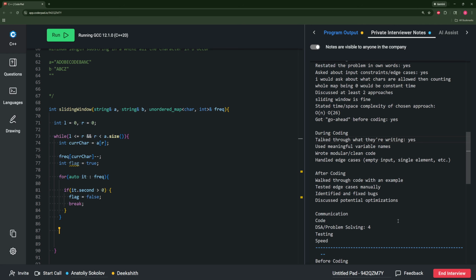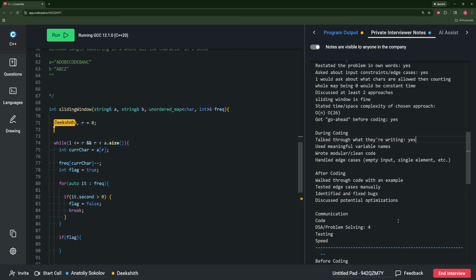Now, if the flag is true, then we consider min len equals to... we could take a dot size.